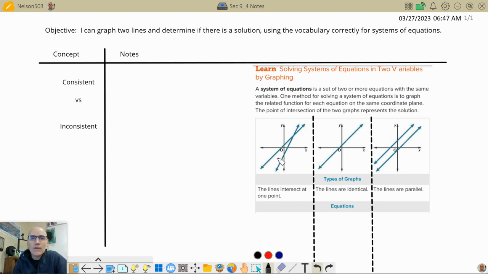We're going to try to solve a system of equations. What is that? We're looking at a set of two or more equations. Today, there's just going to be two equations. And the equations will have the same variables like x and y. In reality, like in higher level math, they can have 10 different variables. And you're solving a system as an engineer or a scientist trying to find a solution to a problem.